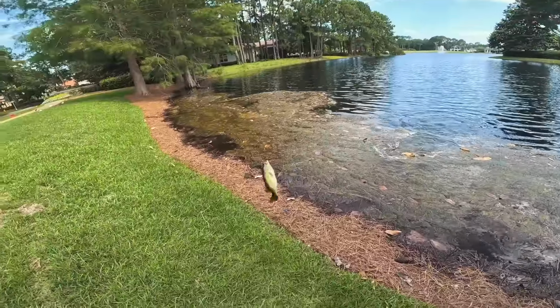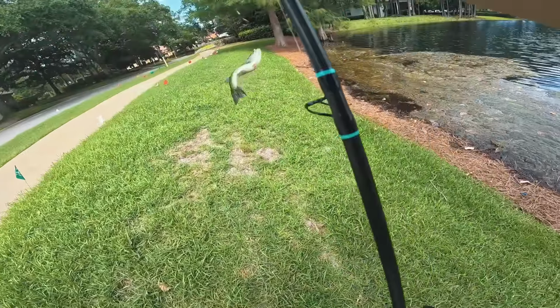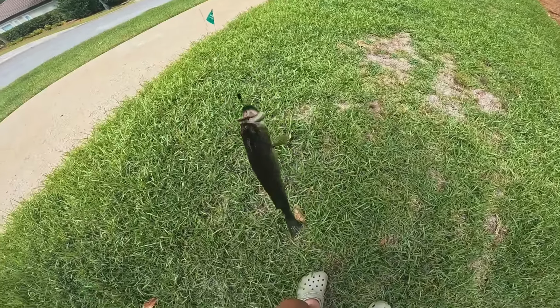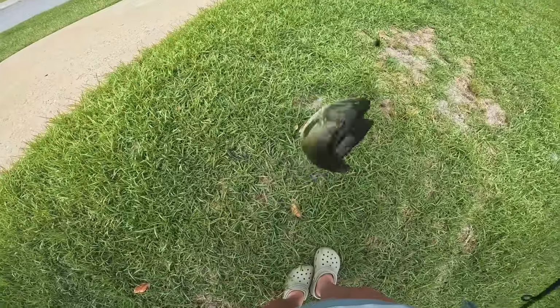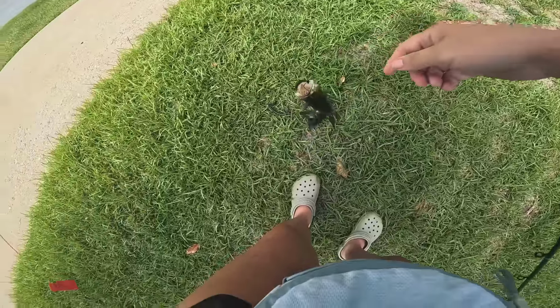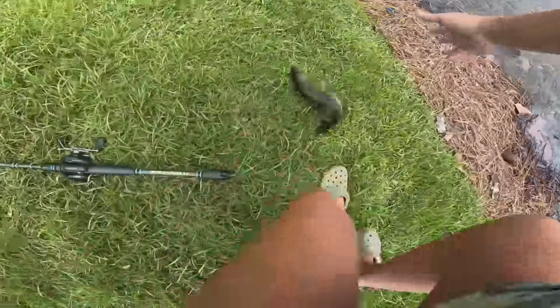And I'm off. Oh, she's got one. Let's go. Let's go. Yes. Oh. Calm down. Calm down. Flash the paint. I'm calm down. Calm down. Oh, no, no, no, no. No, no, no. Oh.